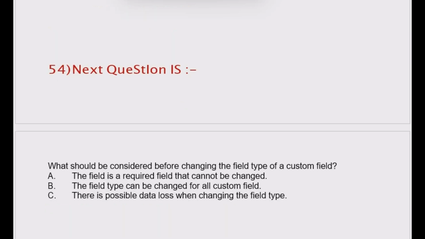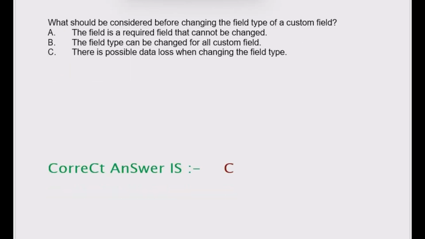Question is, what should be considered before changing the field type of a custom field? Option A. The field is a required field that cannot be changed. Option B. The field type can be changed for all custom fields. Option C. There is possible data loss when changing the field type. Correct answer is option C.